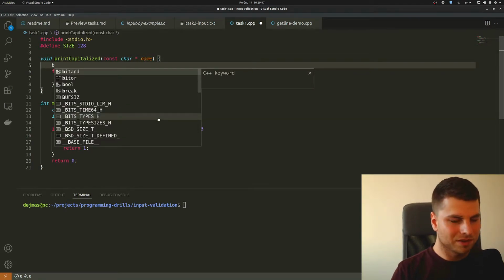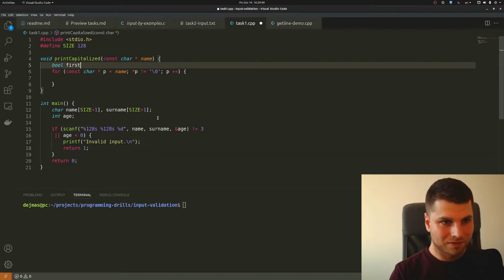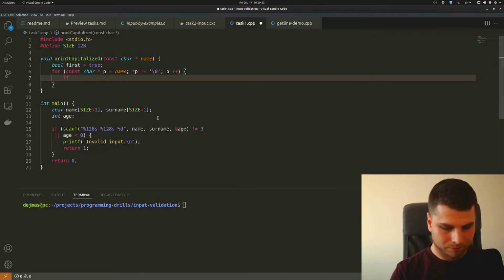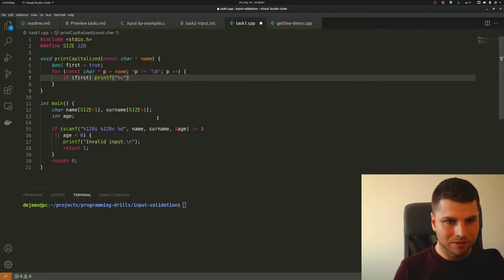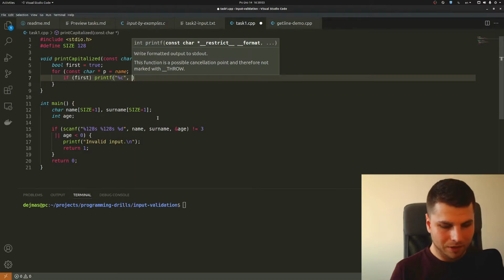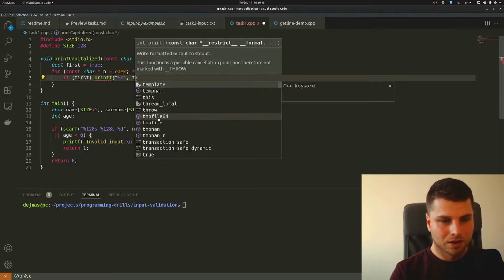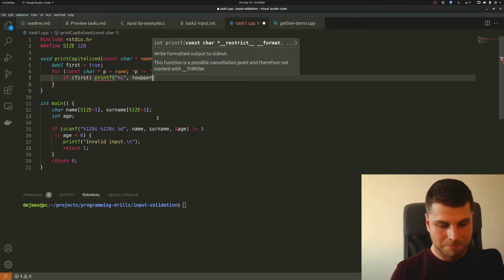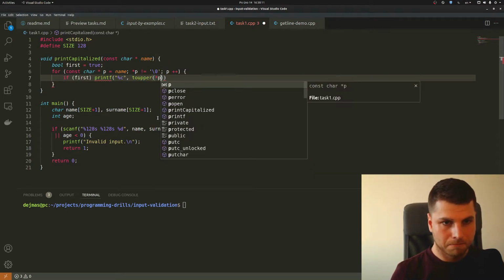And then we can do, like, a boolean first. So when it's the first character, we print %c, the symbol, toupper of the character.